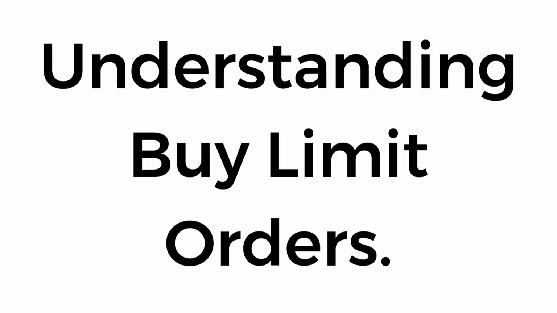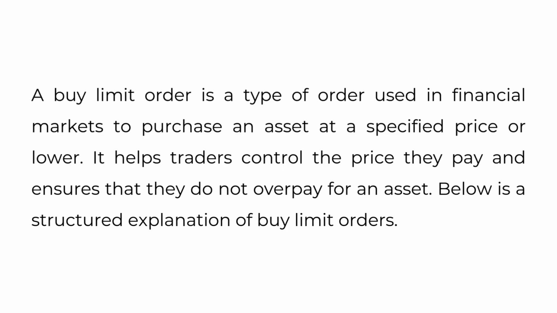Understanding buy limit orders. A buy limit order is a type of order used in financial markets to purchase an asset at a specified price or lower. It helps traders control the price they pay and ensures that they do not overpay for an asset. Below is a structured explanation of buy limit orders.